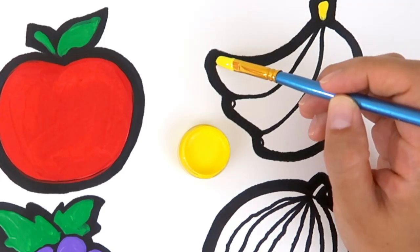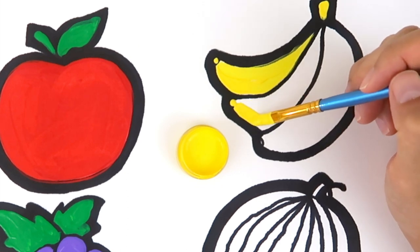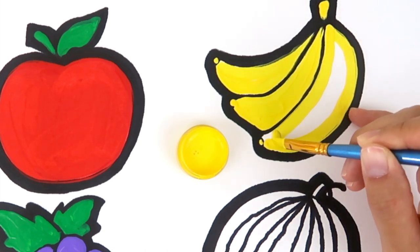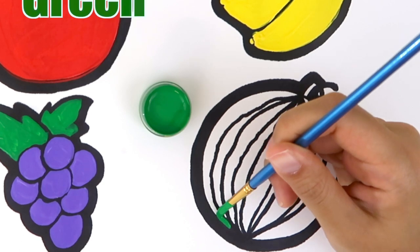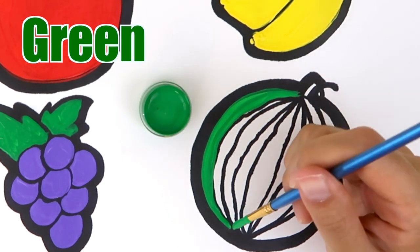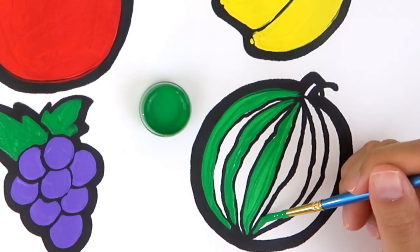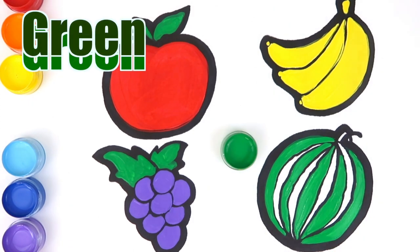What color are bananas? Bananas are yellow outside, but when you peel it, it's white inside. Watermelon is green. Watermelon's pattern consists of two colors, green and dark green.